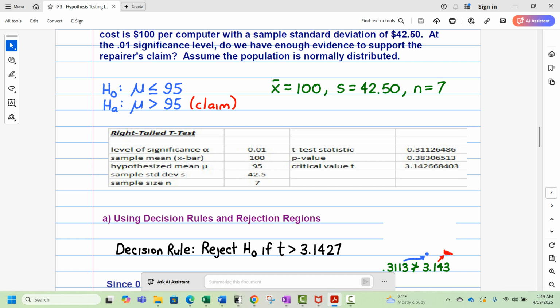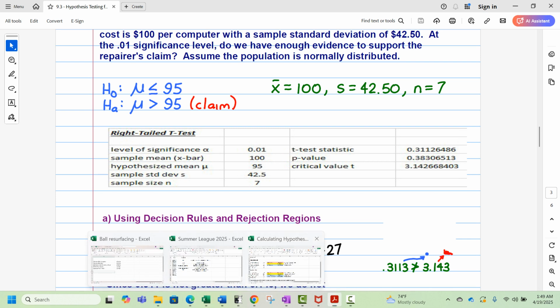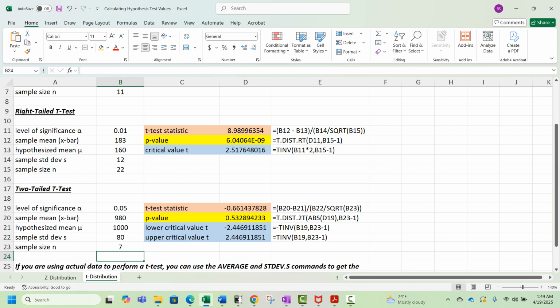So it's right-tailed, 0.01. Sample mean is 100. And we're comparing it to 95. So also, just like the z distribution, be very careful that you don't get the two means reversed. I've seen that happen before. The sample mean is whatever mean they give you in the data. The hypothesized mean is the number that you're testing against. So just be real careful. If you're not getting a right answer, look for that to see if that's a possibility.